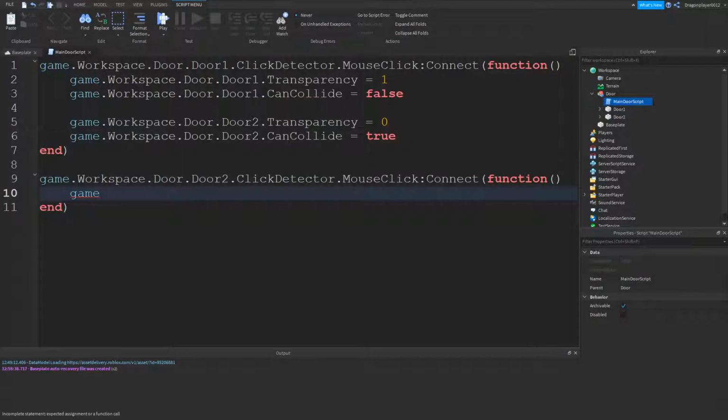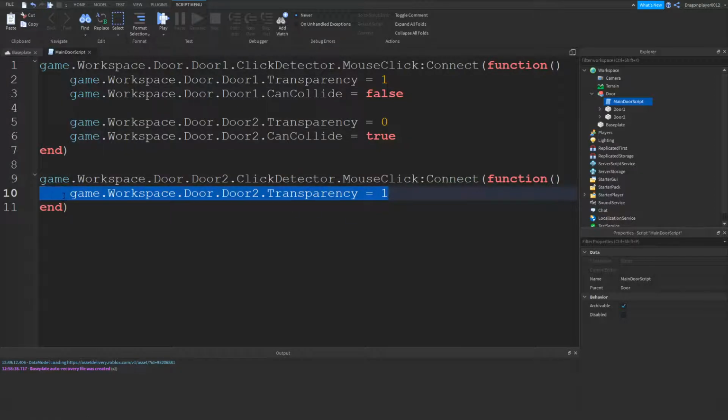So game.workspace.door 2 door 2 transparency is going to be equal to 1, sorry.